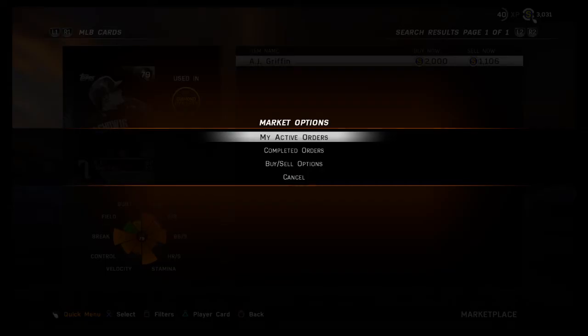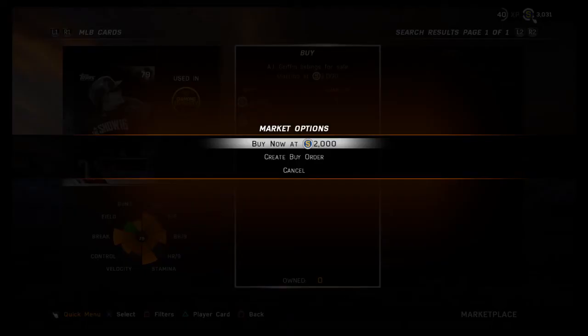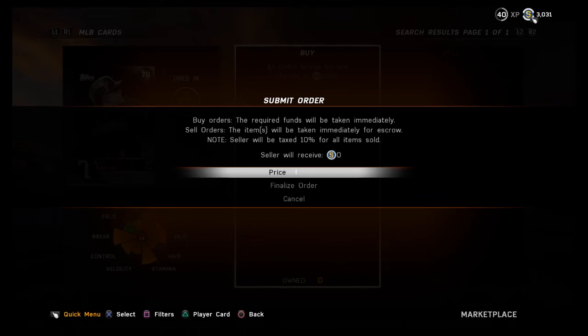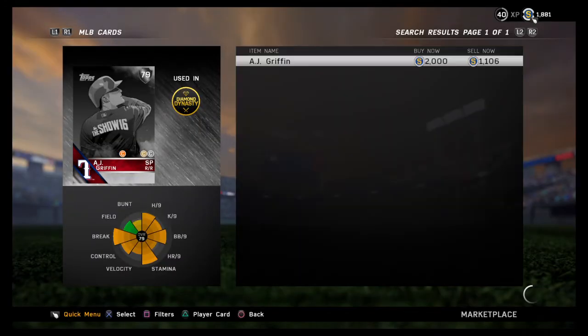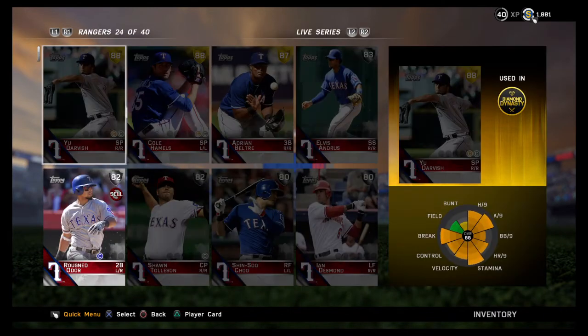You know what I'm going to do? I'm going to put a sell now order right now for like 1150. Let's see if someone's desperate to buy them, and then I can flip them. There's only 3 on the people who put up right now, but we'll see.